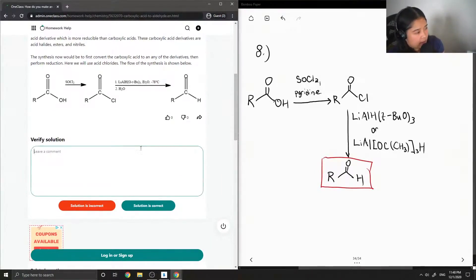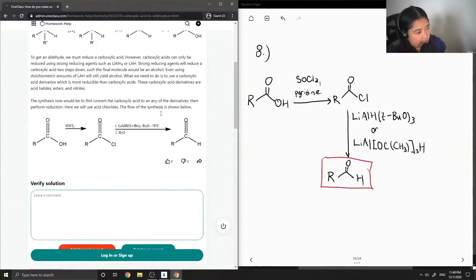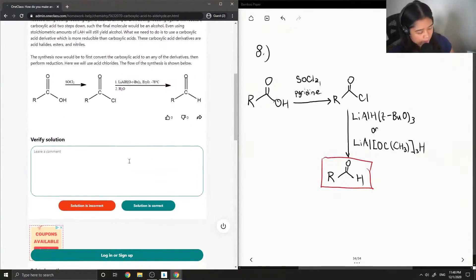Yep, so this is what I used as well. But like the junior tutor mentioned, you don't need to make an acid chloride. You can use other derivatives, such as esters and nitriles. But there are a lot of different ways to do that. So I would say this is one of the more simpler ways to remember. So this solution is correct.